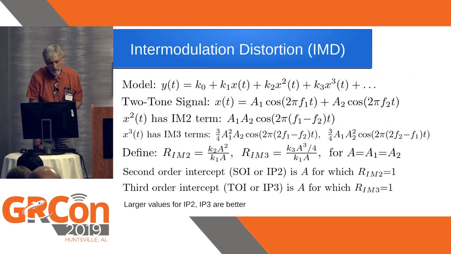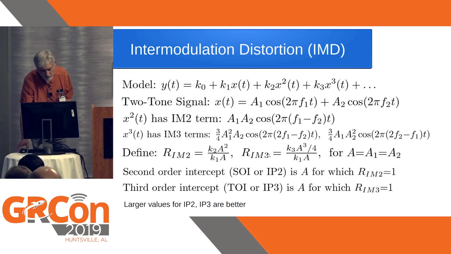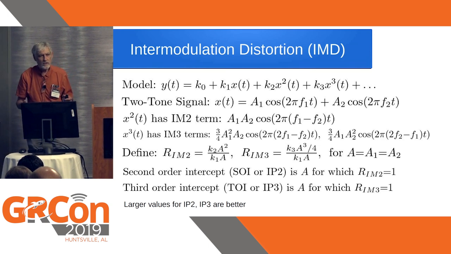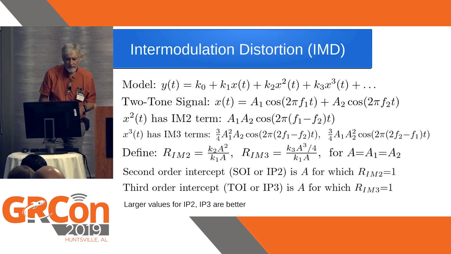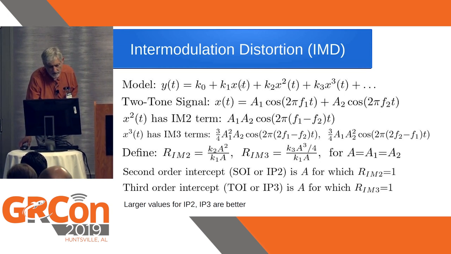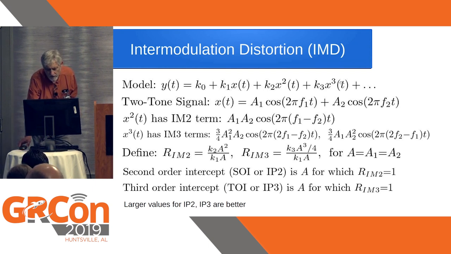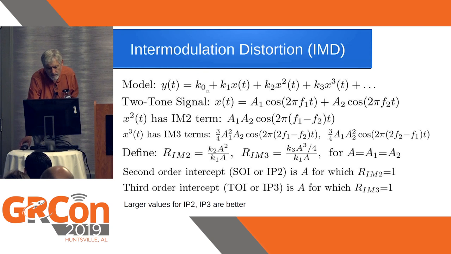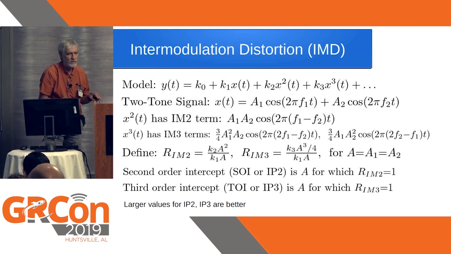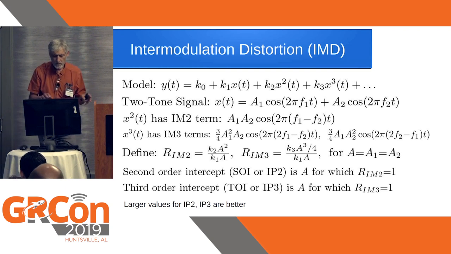When you go into the nonlinear region, you model this as a Taylor series of your signal x(t). You get terms with x²(t) and x³(t) due to nonlinearity, each with certain coefficients, plus a DC component. To test for this, you use a signal with two tones at frequencies f1 and f2, usually relatively close together. When you take the square of that signal, you get the first term squared, the second term squared, and their product.